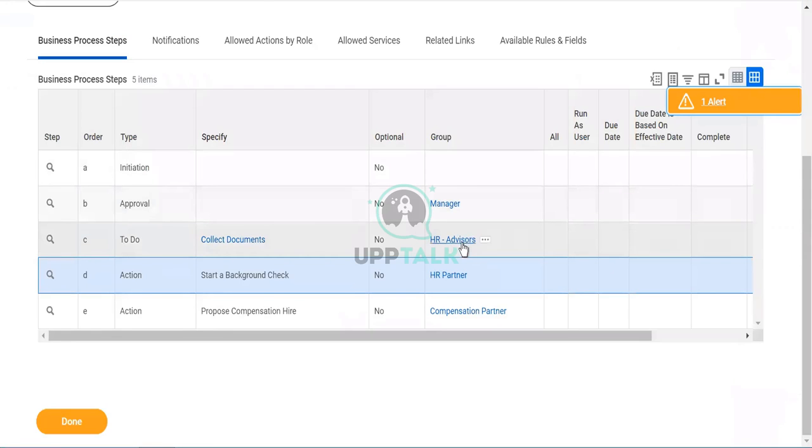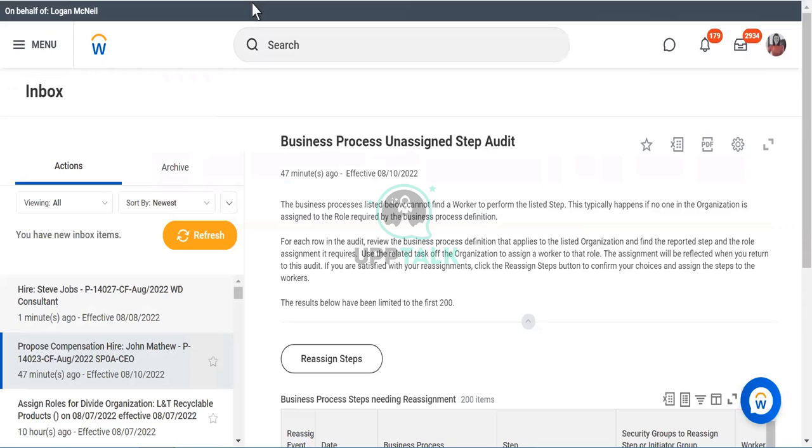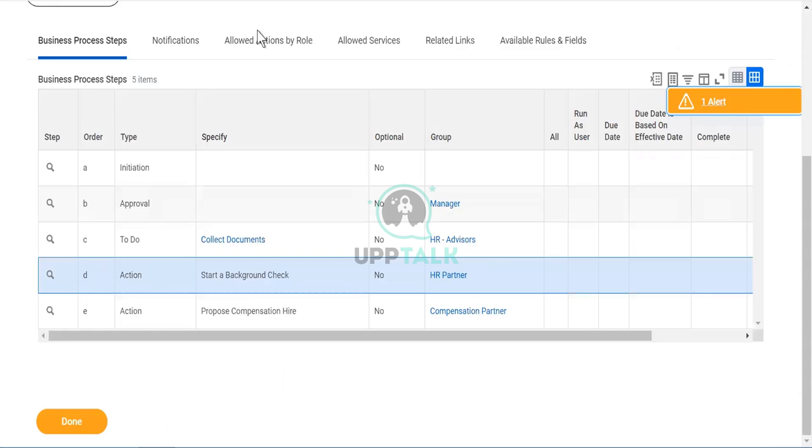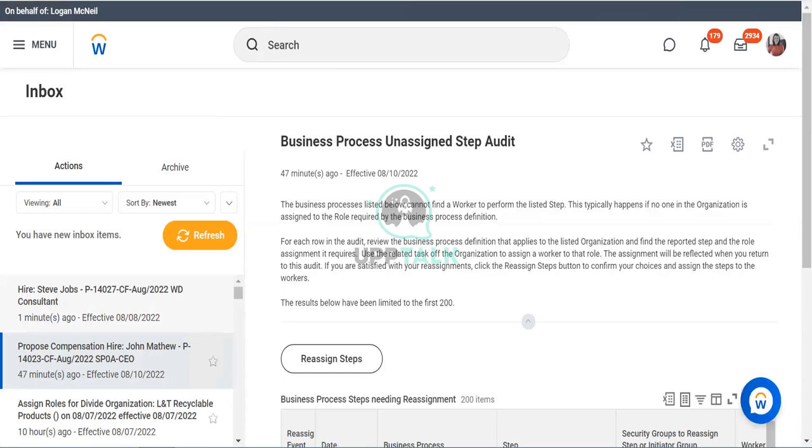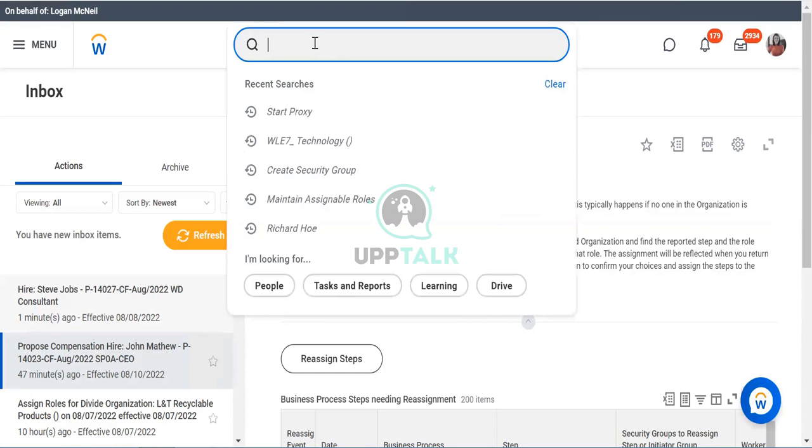Because HR advisor Logan might also be a part of the HR advisor security group. In some supervisory organization, someone has assigned an HR advisor also. That's the reason we are going there, but we'll try to use proxy and see if we go to Steve or not. Start proxy.